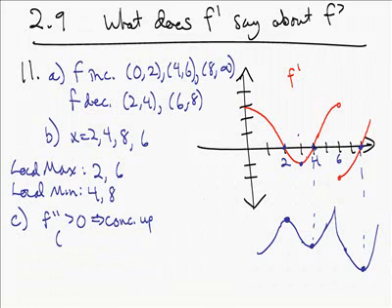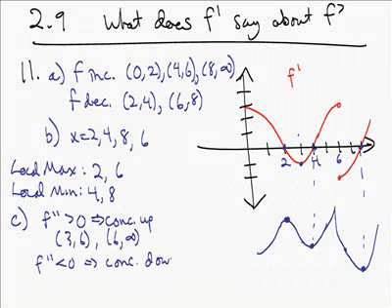So here we are. F prime is increasing here from 3 to 6, and then we have a jump here, so then it's increasing again. F prime is increasing again from 6 to infinity. So that's where we are concave up. Now, where is f double prime less than 0, which implies that we are concave down? Well, the second derivative will be negative when the first derivative is decreasing.